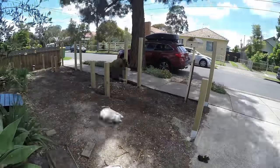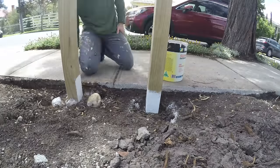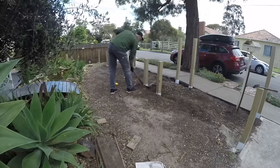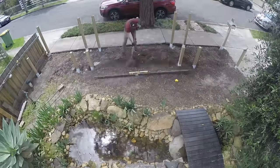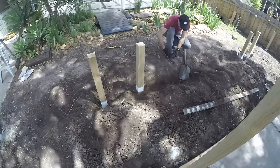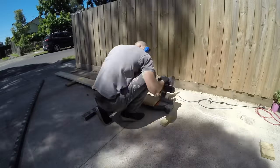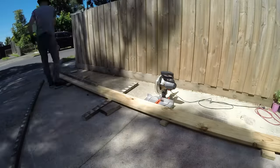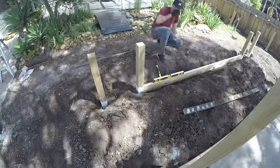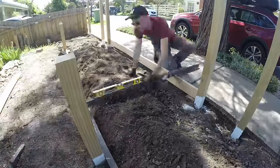Yes, I probably should have painted these before cementing them in, but I wanted to give them a little bit of extra protection against moisture. With the important work done, I let Brad get back to his family and turned my attention to building the frames for the beds. Knowing that timber moves a little bit, I didn't pre-cut everything before I started this build because I wanted that flexibility to measure and cut things to the exact right length.